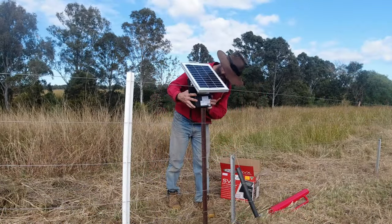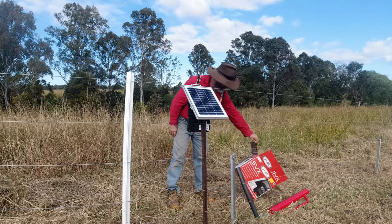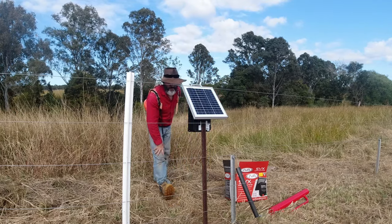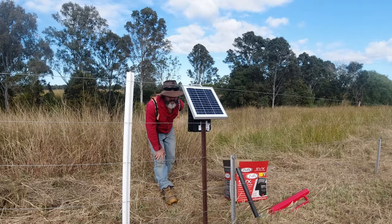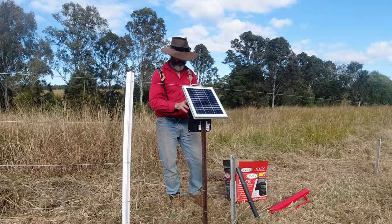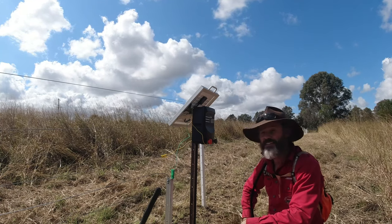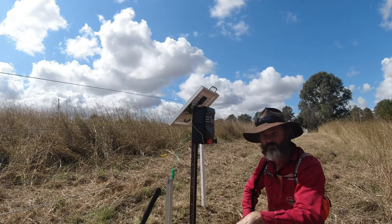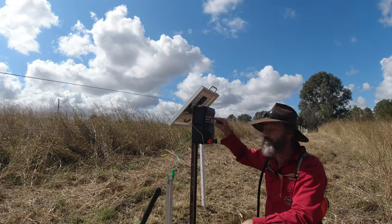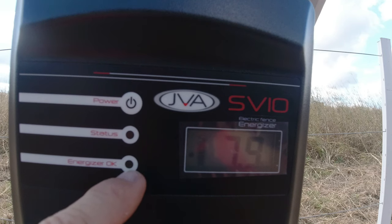The only thing left to do now is put on this energizer. It says on the box that if it's been stored more than three months out of sunlight, sit it in the sunlight before you use it so you don't wreck the battery and can get it to full charge. This one is already sitting on 13.4 volts and the battery symbol says it's full. I've got a couple of hours left putting up spring gates, so I'll come back this afternoon. This is a monumental occasion for us — years in the making, putting this fencing up through the property, cutting gullies, running the wiring. We're finally ready to go live. Green light is illuminating and flashing, which is a good sign.